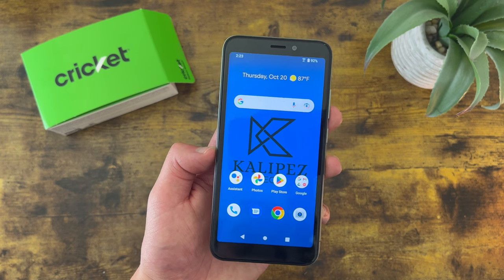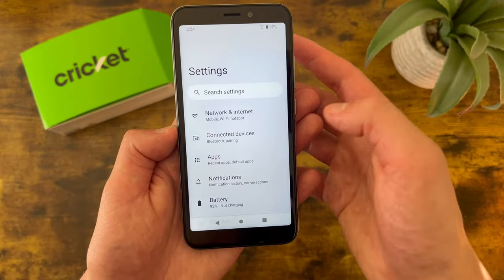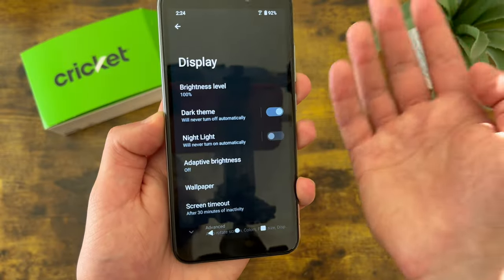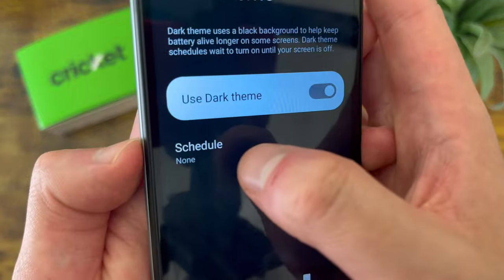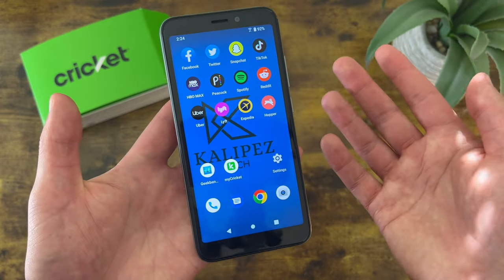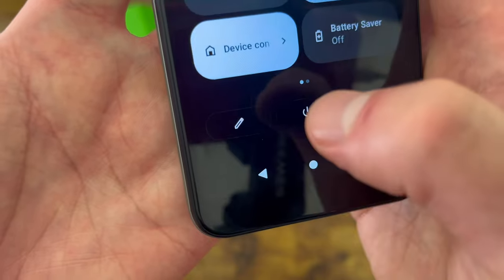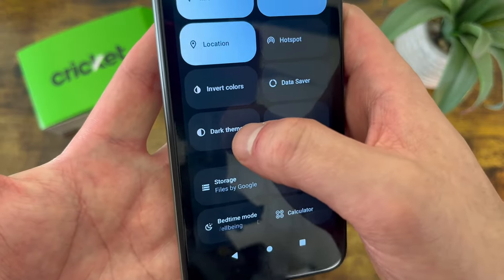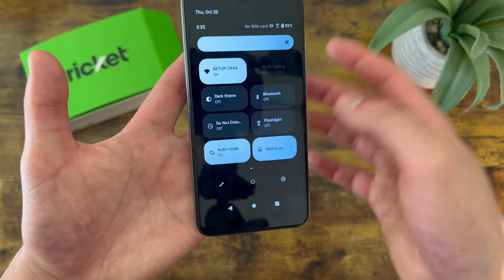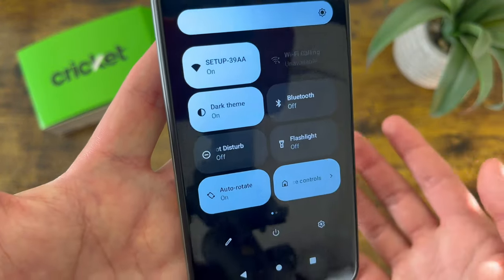Finally, the last thing I'm going to show you is how to use dark mode. There are two different ways to do this — the normal way first, and then a quick shortcut. Go to Settings, then Display, and right here at the top Dark Theme is right here. We are now in dark mode. From this menu you can also set a schedule to have it turn on from sunset to sunrise or set a custom time. If you just want to toggle it on and off quickly, pull down the shade. By default dark theme won't be in this menu, but hit this icon, scroll down, and Dark Theme is right there. Press and hold and drag it up into the actual menu. Now it's right here whenever you pull down the shade.